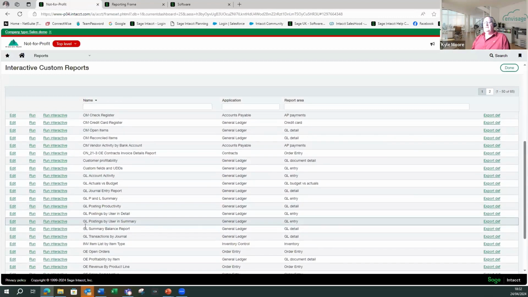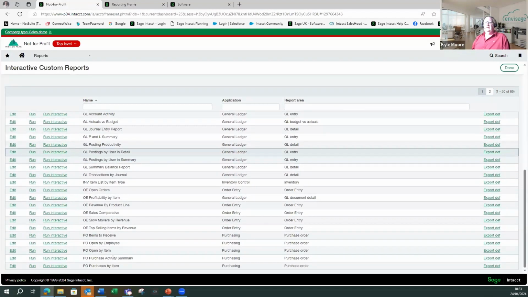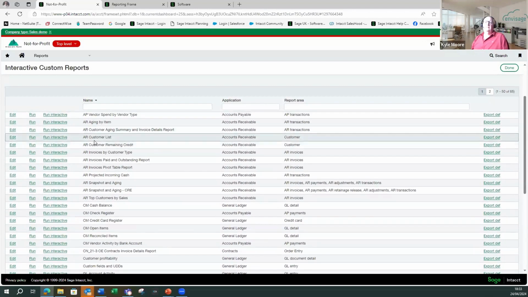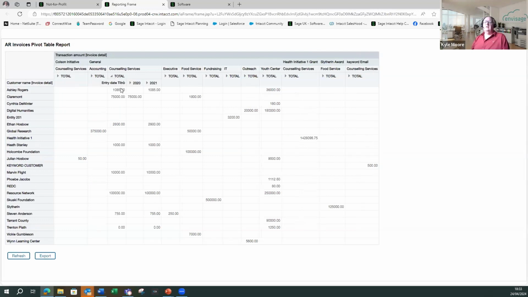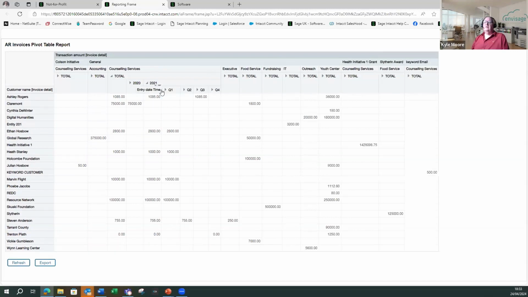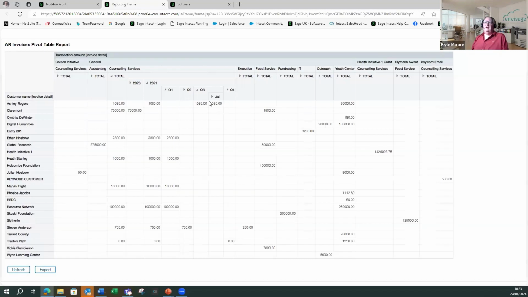So we can see that there are many different options that we can run, all through our POs, or general ledger system, or ARs, or APs, etc. This has given us a list of customers down the left-hand side, but it's also given us the ability to look at the departments across the top. That's the way we've set this report up. But what I can do as well is drop into the totals here, and you can see we can drop into the years, the quarters, the months, even into the days of the month. So again, you're getting that drillable information as a report here, which you can export out of the system. So that is your interactive custom reports.